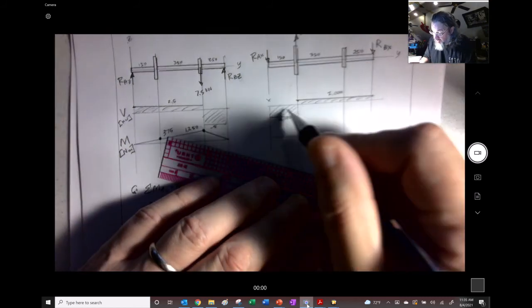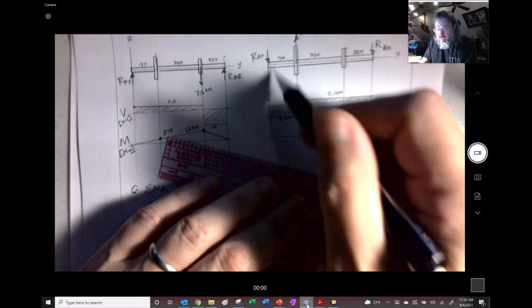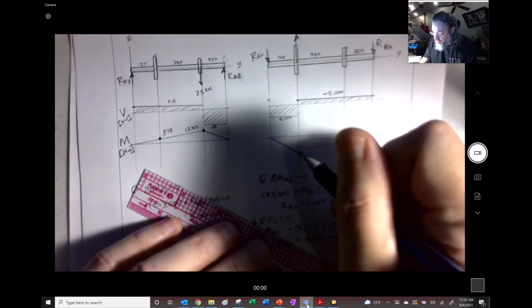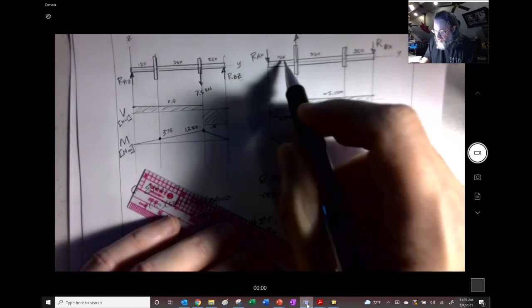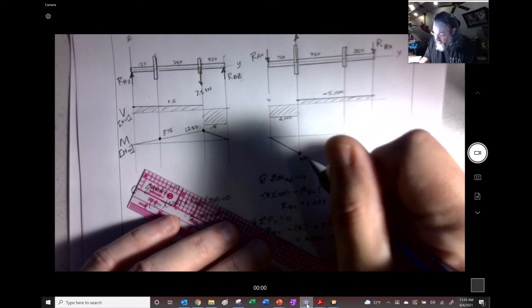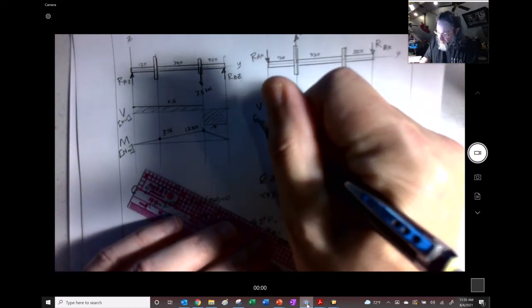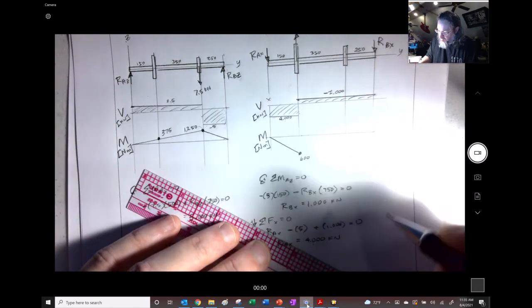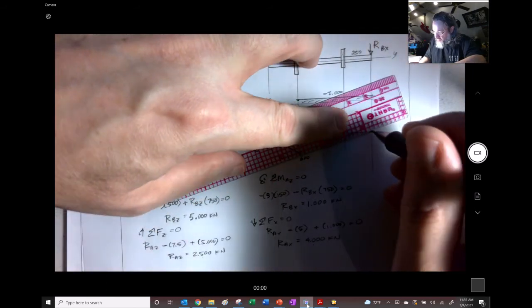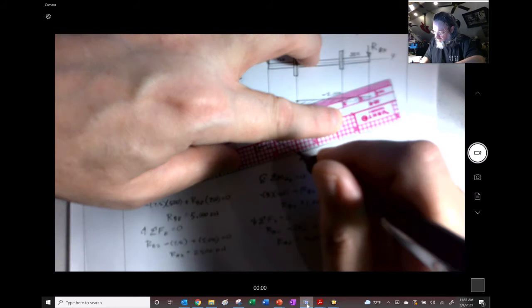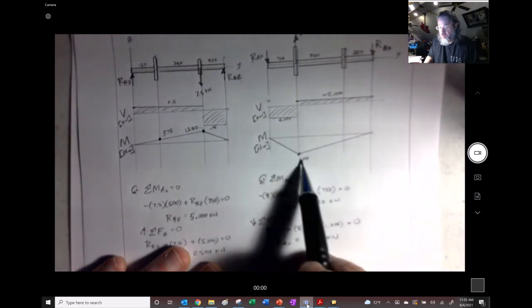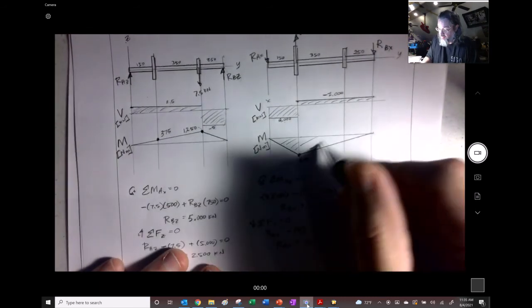So we get to this point right here, and we can see that this is coming downwards. Now remember, this is positive down that way, so this is a positive, and so I should probably make that negative. So anyway, this point right here onto the thing is going to be 4 times 150, which is 600, right? And this is, by the way, I forgot to write, this is V, which is kilonewtons, and this is M, which is Newton meters. And then nothing else happens here, so we have to go to this. Should take a look and see that 350 plus 250 is 600 times 1, so that also confirms right there. And I like to put these cross hatches in here.